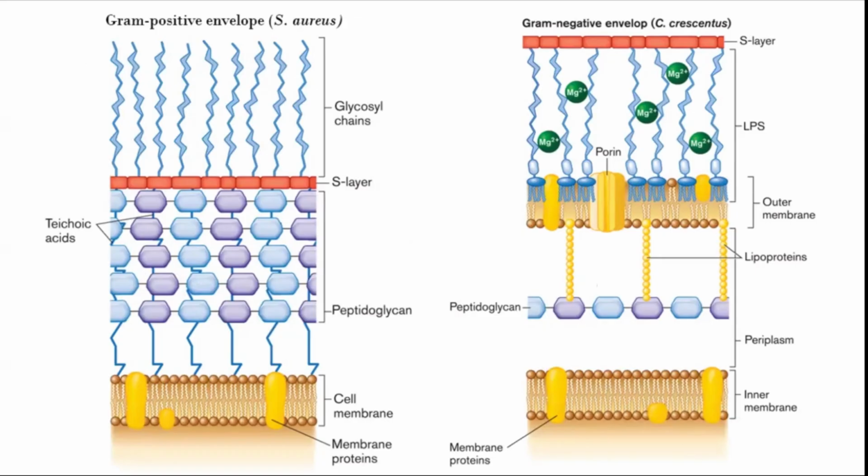These are connected together by what we call teichoic acids. I'll talk about those more in a minute. Then they will have an S layer, which can have many sugars attached to it as well. Then for gram-negatives, so this is going to be like your E. coli, your salmonella. This is the inner membrane, the plasma membrane. We now call it the inner membrane because on the other side of the cell wall is a second membrane. We call it the outer membrane.